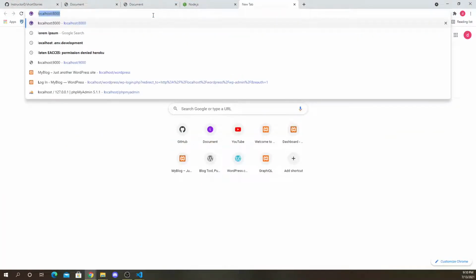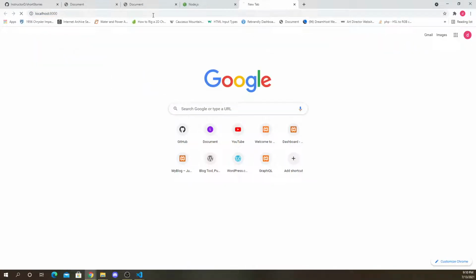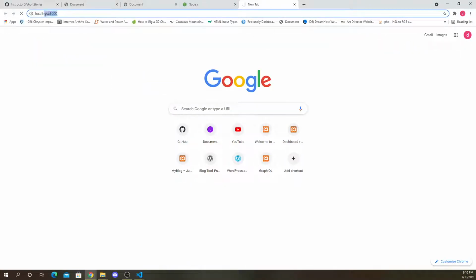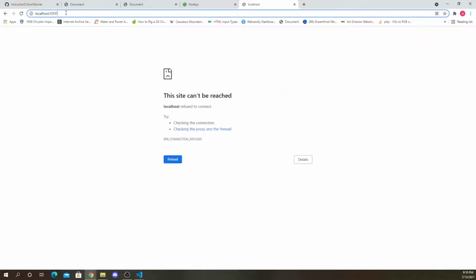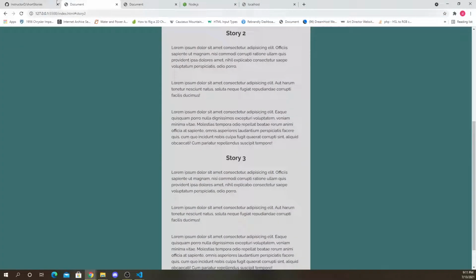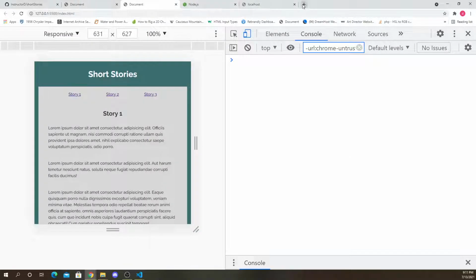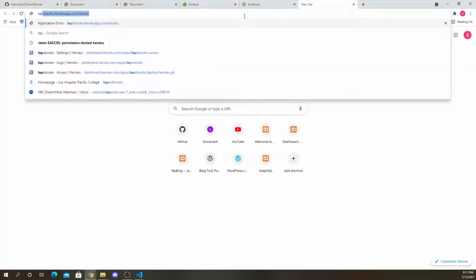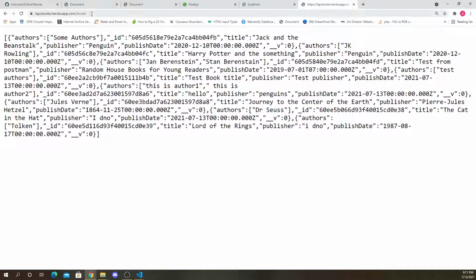Like if I go to localhost 8000, that would be a server, and the port is what that server is using to listen. That's basically a local version of the lapc heroku app /books. So this is a server.